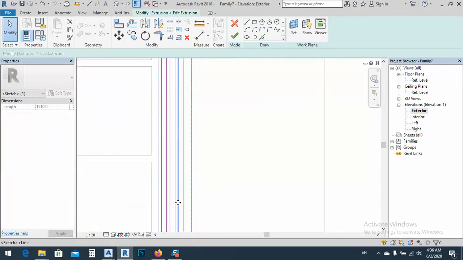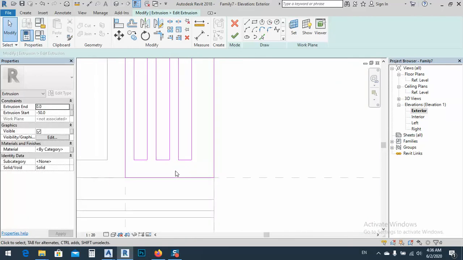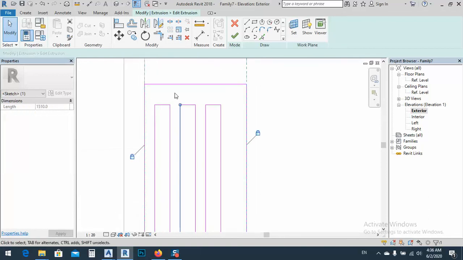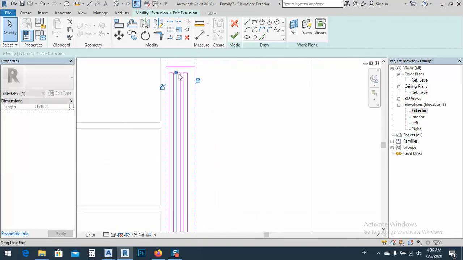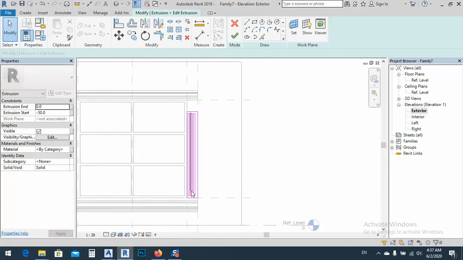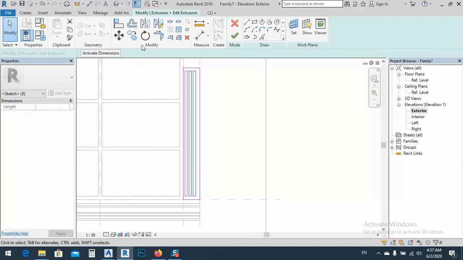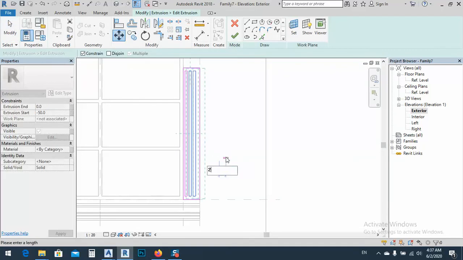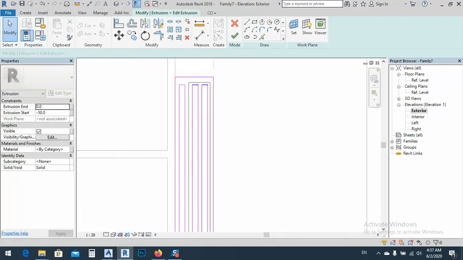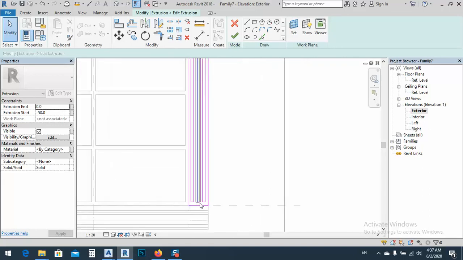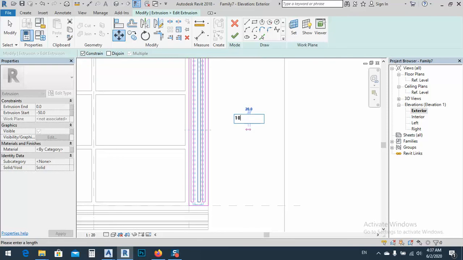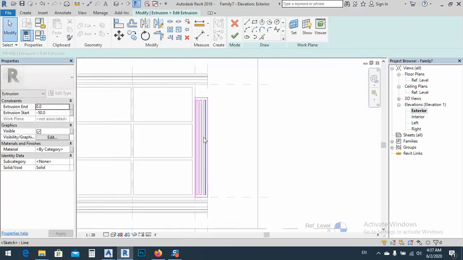If we take the distance between these two is 20, so I want to make it 40. For this purpose, I have to move this one out. Let me first this one. Yeah, this one is also 20, so I want to select everything, move it by 20. Or I'll do another thing. I'll select everything and move it by 10, so it's in the middle. I think now it is good.